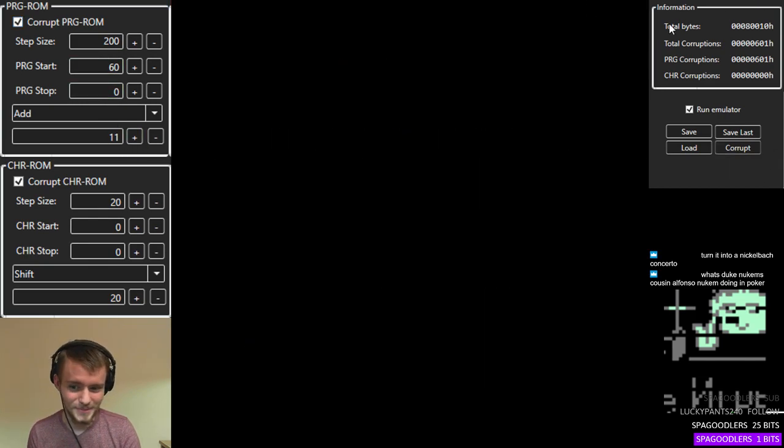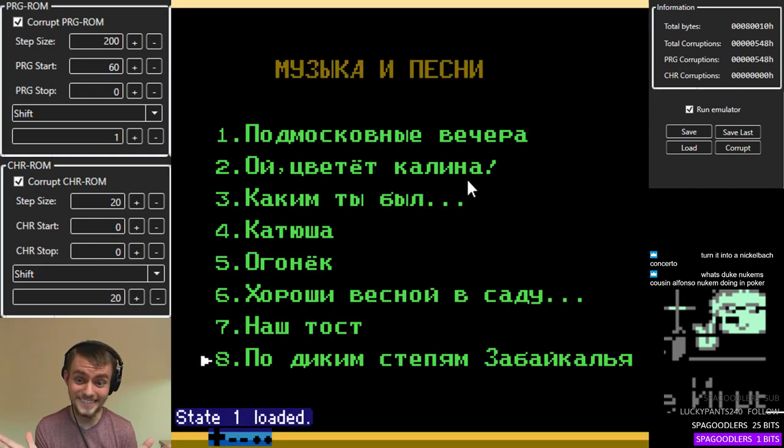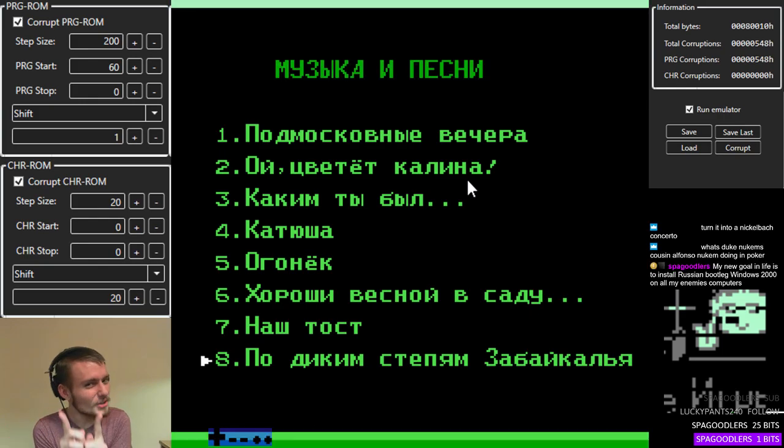So the fun part about corrupting music is we have to be a little finicky with it. We have to get it just right. I'm going to use a shift operation, but I'm going to do a very small shift operation of about 1. Now, I don't expect any of this to work, so where it's usually doing the boot up, that's not going to work. It's a little corrupted. You have to hear a little bit closer.